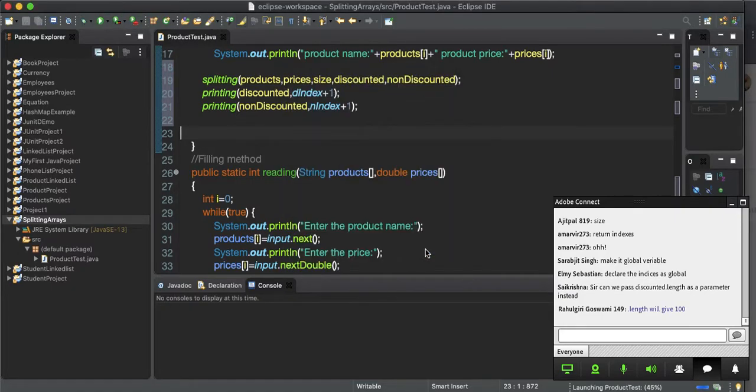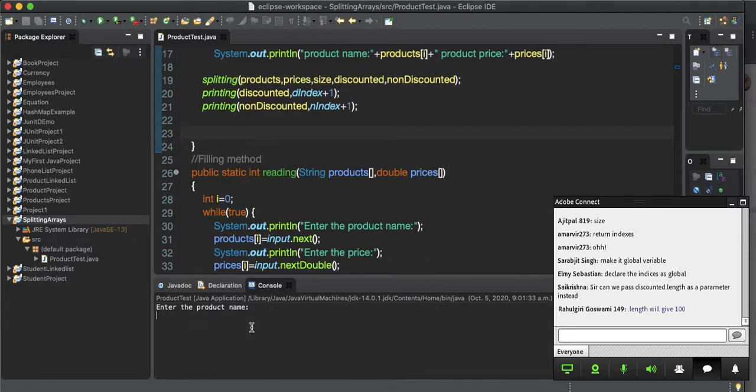Let's try. Product name, product 1. The price is 112. Product 2.